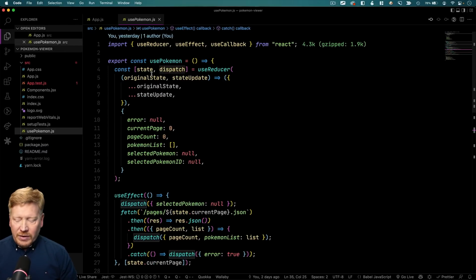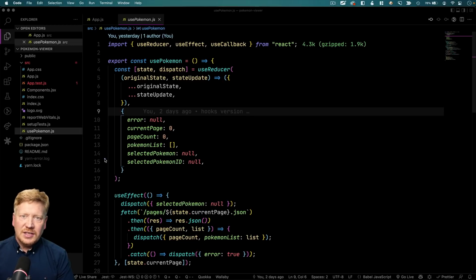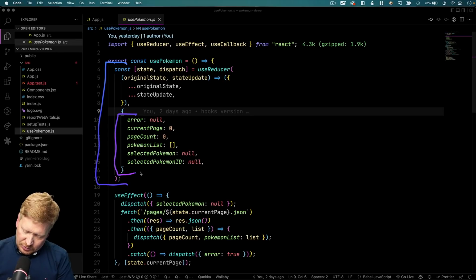So right at the top, we have this really cool useReducer. So even if you don't use any of the XState stuff from this video, I think you're going to really enjoy this particular useReducer. So here we have our useReducer. This is where we're going to store all the data. So the data is right here, and it's basically an object. But the really cool part is this reducer function here.